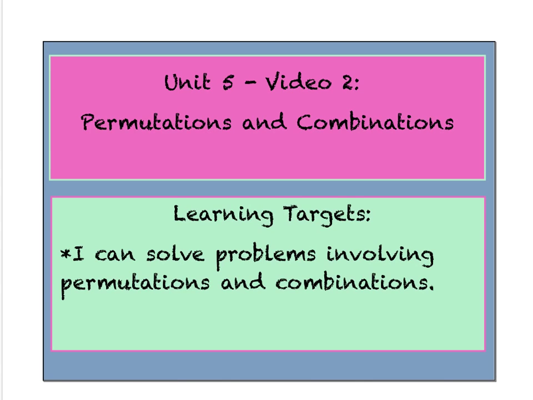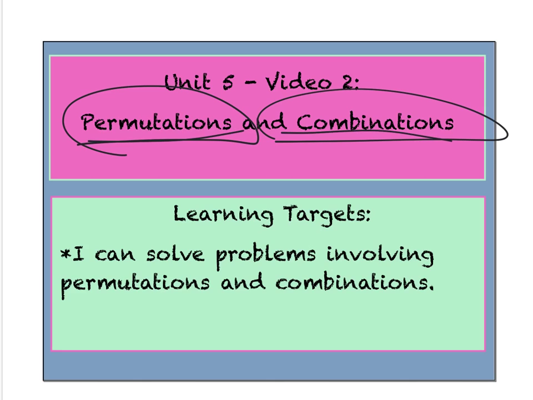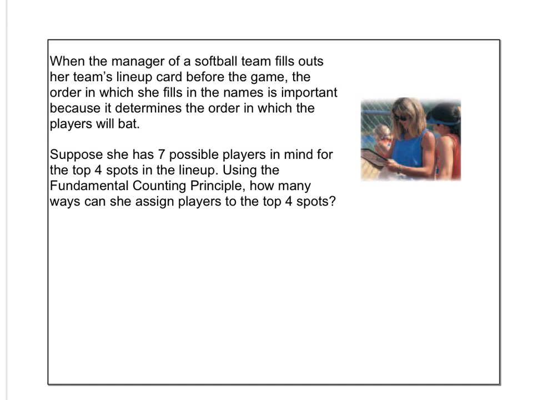Welcome back, ladies and gentlemen. This is 5-2 we're looking at here, and like I said, this unit's all about combinations. It's all about talking about probability, and one of the ways that we can use to count things, kind of a variation off the fundamental counting principle that we just talked about in part one, permutations, combinations. Permutations and combinations are basically ways to count possible things, but doing it by shorthand rather than trying to list out or even using the fundamental counting principle.